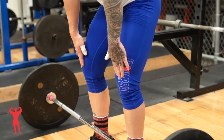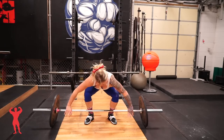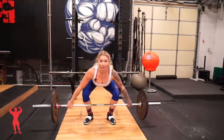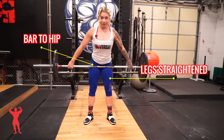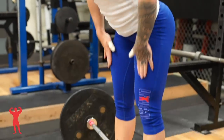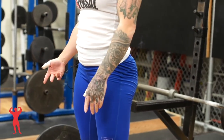The second part of the pull, you're going to straighten your legs all the way to the hip — this is what's known as a snatch deadlift. So the bar goes straight up the shin, then push the knees out of the way until your legs are straight. That's the first half of the snatch.